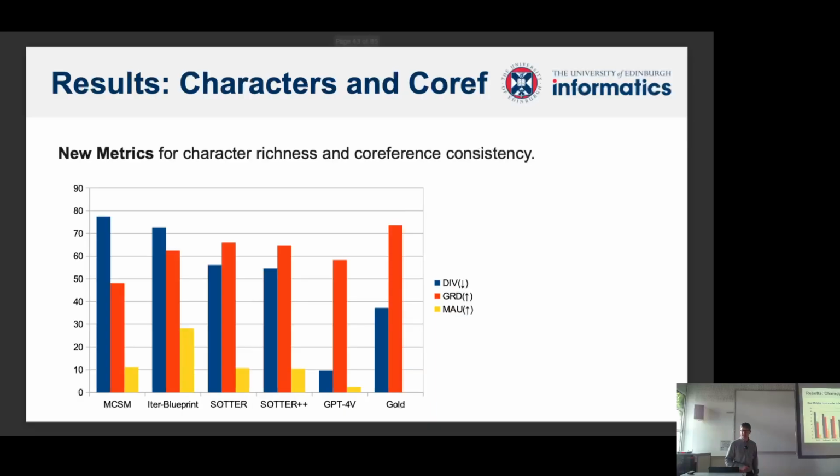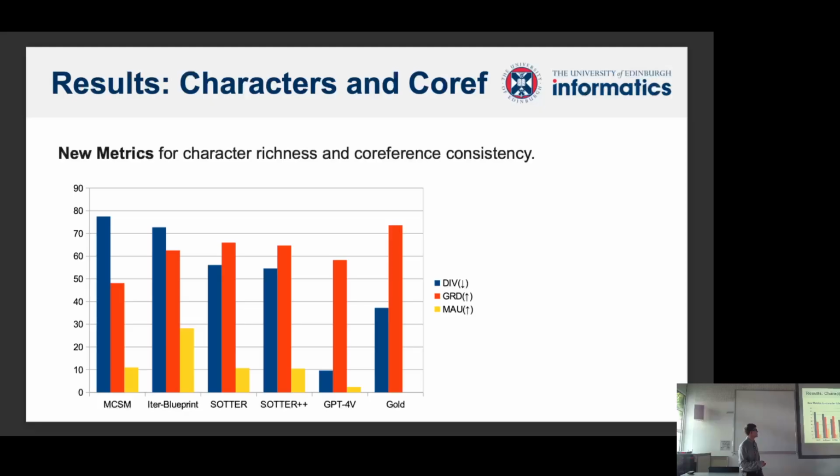And then the second aspect is, are the stories any good? And we have human evaluation coming up, or model-supported human evaluation. But also there's automatic metrics. So we have a diversity metric, where lower is better. Diversity means that the stories are not generic, but they relate to the images. So diversity means that you actually generate a different story for each sequence of images. So lower is better. This is the state of the art. So we're lower on the blue metric. GPT is even better in diversity. Gold is somewhere in the middle.